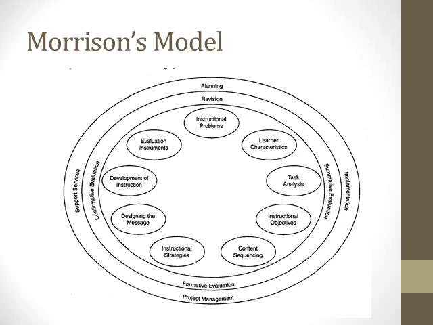And these 9 tasks are wrapped in ongoing processes. Revision is one of the main things that happens. It's a constant cycle of revision and evaluation, and we'll talk about formative, summative, and confirmative evaluation, but this revision is a main circle. And the other circle talks about the planning, implementation, project management, and support services. So the inside ring that surrounds us is revision and evaluation. The outside is planning and project management.